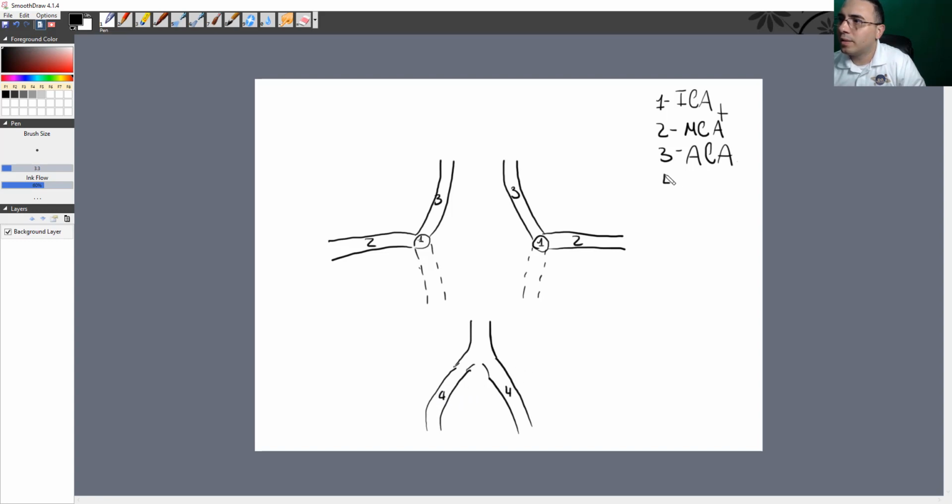Number 4, that will be the vertebral arteries, and number 5 right here, we're going to have the basilar. Alright, so this basilar is going to give you these 2 branches, one to the right and one to the left.